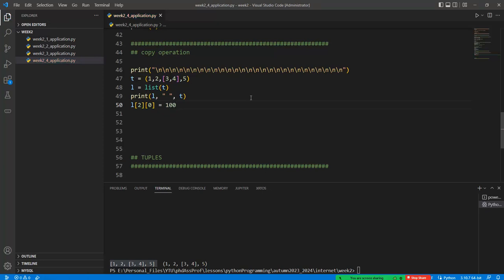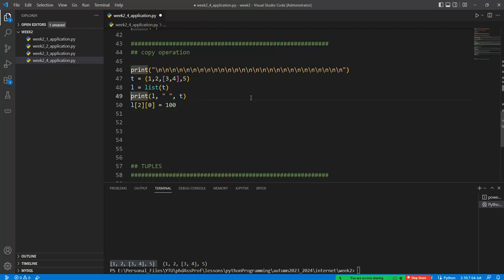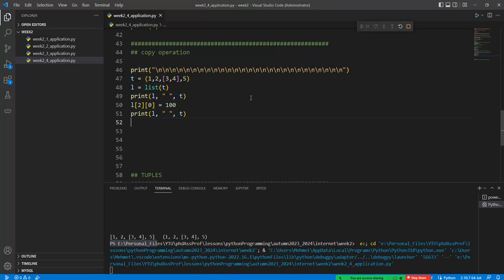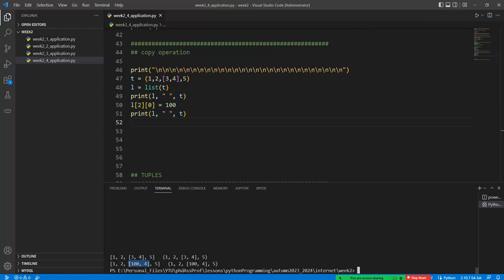Okay, but if I run this code again, this list should be updated, but in this case this tuple is also updated. How could it happen in this case? In this case, this list is stored in the same address, even if we call the list method or the constructor.